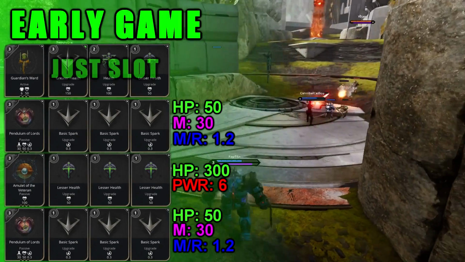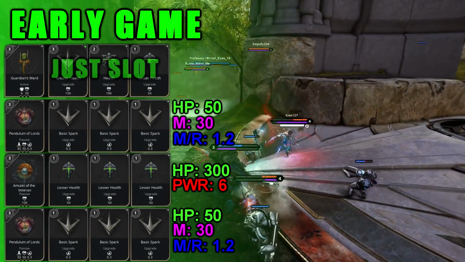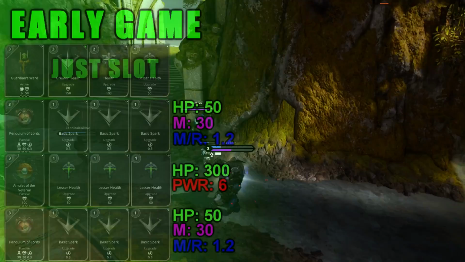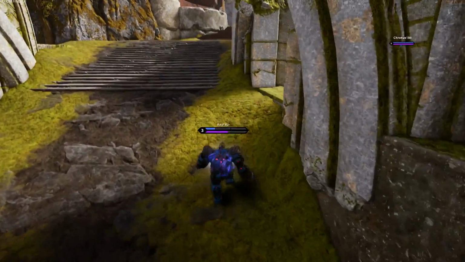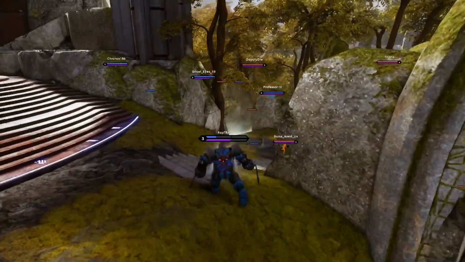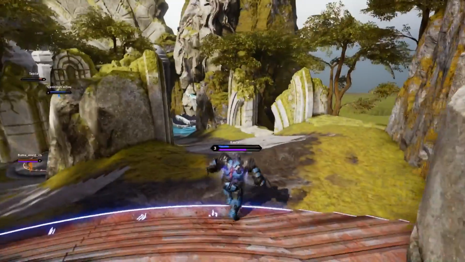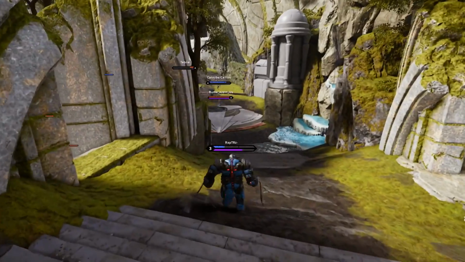I just think it's crucial for Richter to have some mana regen in the early game, and that's the point of having these Pendulum of Lords, right? And if you don't have 3 lesser health, then just start building the health that's on your Guardian's Ward. You will get to the late game build a lot faster. But yet again, I like having early game cards because you get the fully upgraded bonuses, and those are really helpful when making a really good deck.